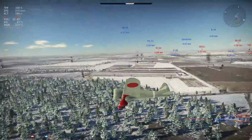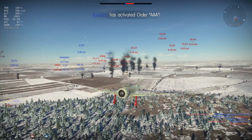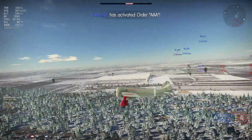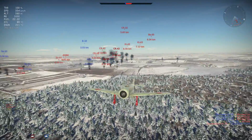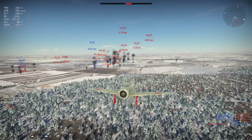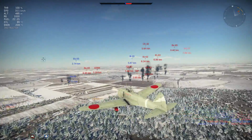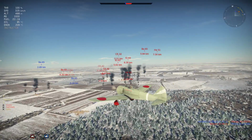So ideally, when handling your weaknesses, and as a result your playstyle, you just need to take a step back sometimes and try to understand what's coming my way, what do I have to think about in the middle of my engagement. Because with your two 7.7mm machine guns, you have to respect the fact that sometimes foes are not just going to go down in a burst. And we have seen a number of cases here where we've had to put in sustained fire, and other cases where we've got the kill straight away.